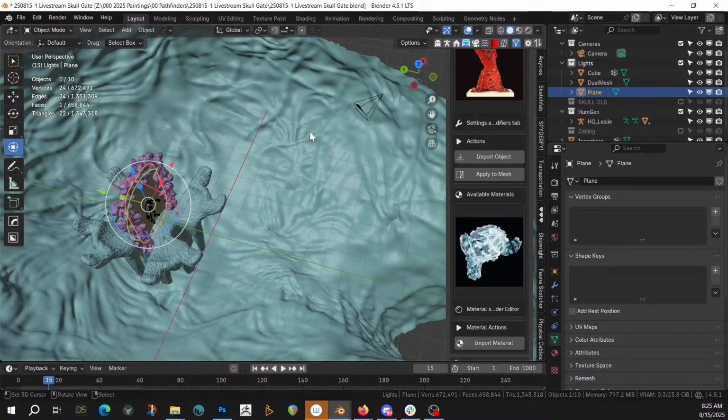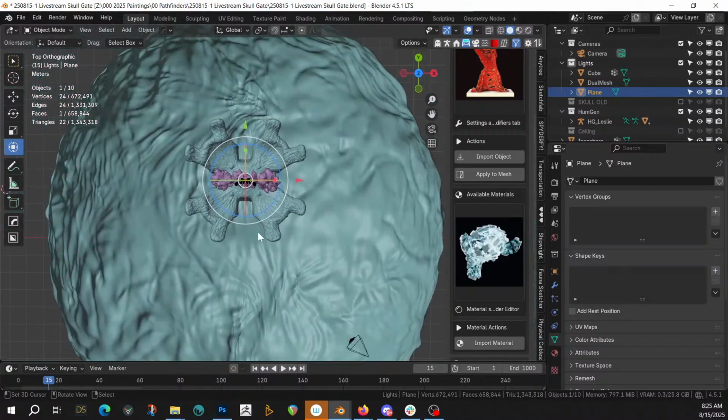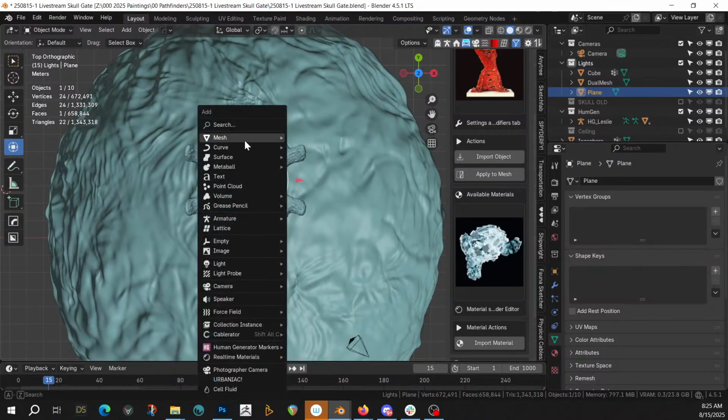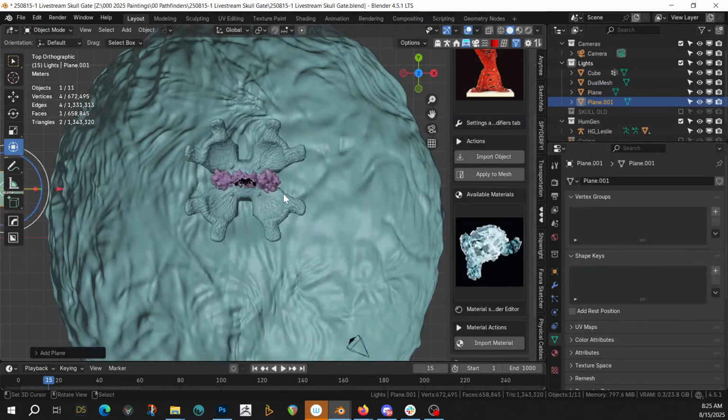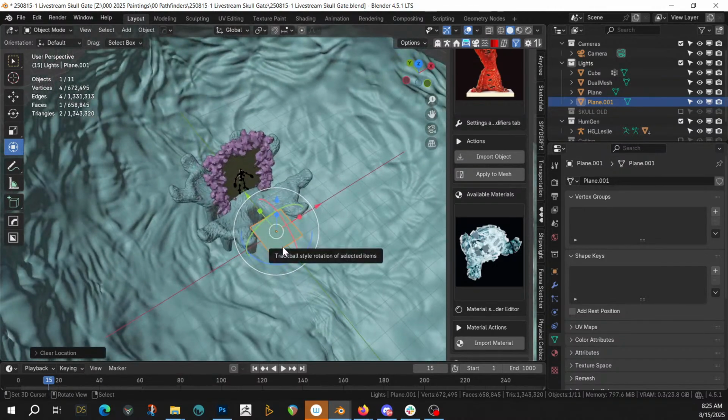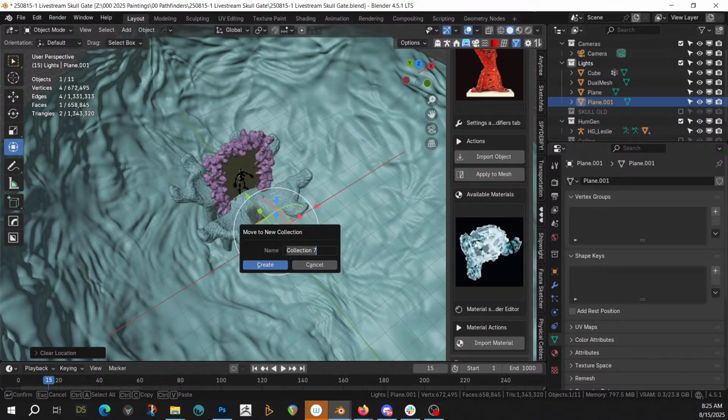Now, let's build our platform to get up to it. Shift A, mesh, plane. Okay, and move to new collection, platform.